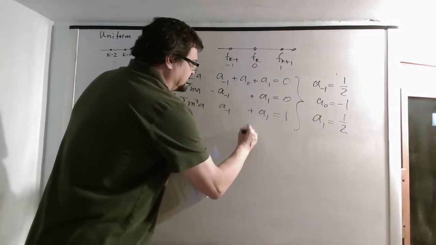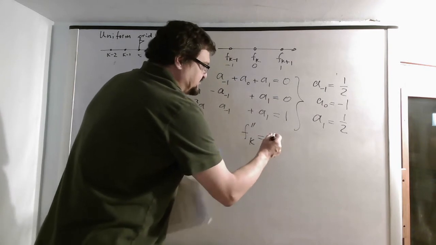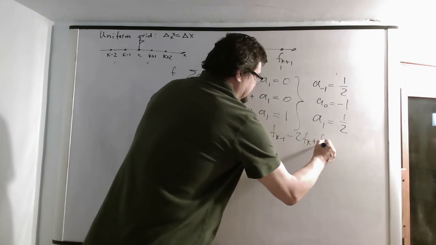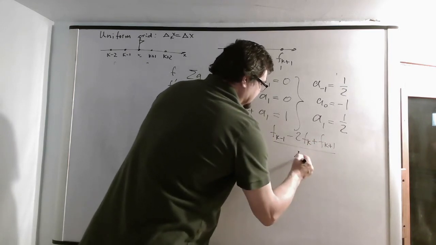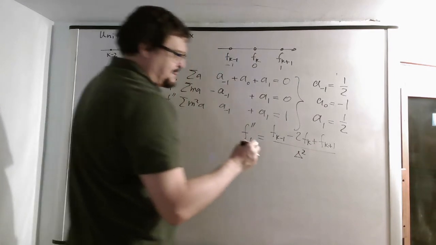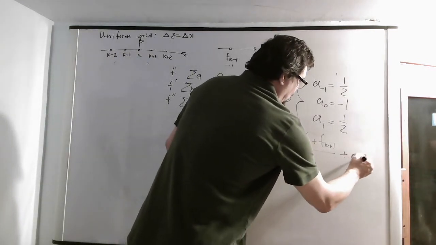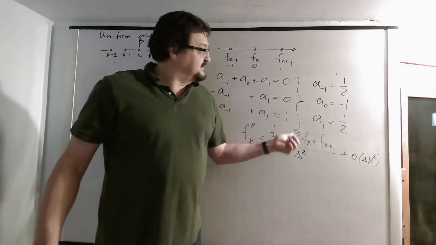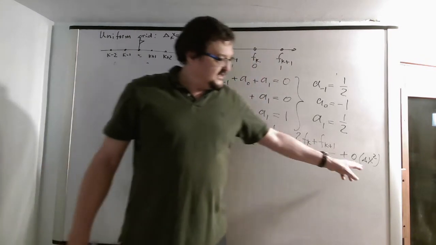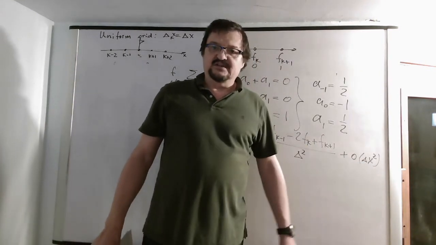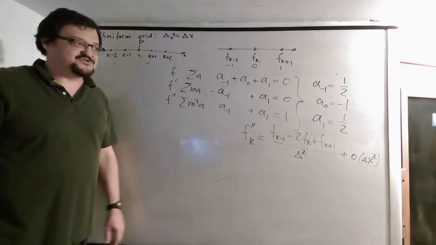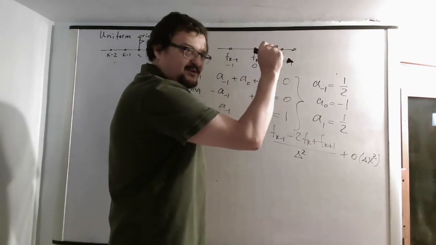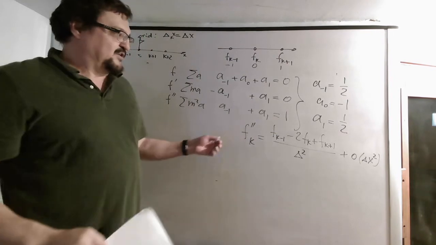So that your second derivative at k equals f(k-1) minus 2f(k) plus f(k+1), divided by delta x squared, plus O of delta x squared. So the second derivative automatically, even the smallest resolution one, has second order accurate truncation, because it's a second derivative. The next term after the second derivative in the Taylor series is the third order truncation. So this is the minimum truncation.